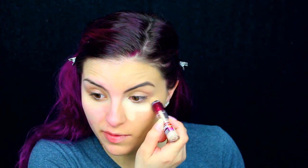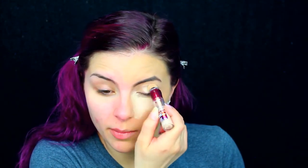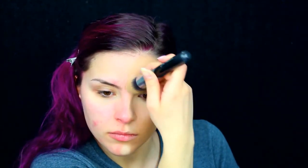Then I'm going in with concealer — this is the Maybelline Instant Age Rewind. I use this pretty much on a daily basis because it's so convenient with the little sponge. I go under my eyes, over my lids, and then half my forehead — all the normal concealer spots. I'm usually too lazy to wet my sponge, so I'll use a brush to blend it out. This is a Sigma Taper Kabuki F86. Then I'm going ahead and setting everything with Airspun Translucent Loose Powder.